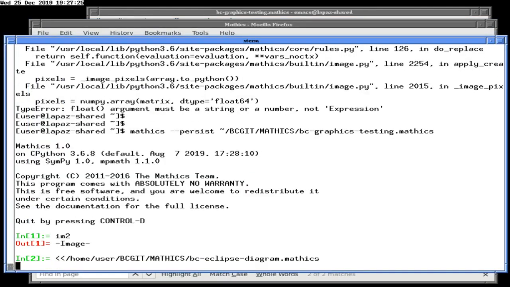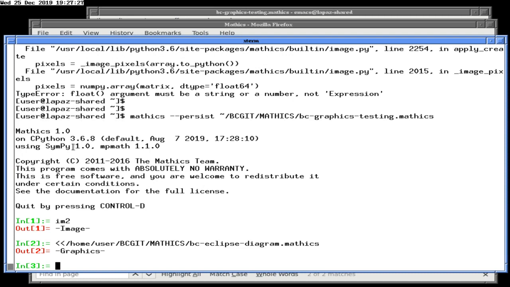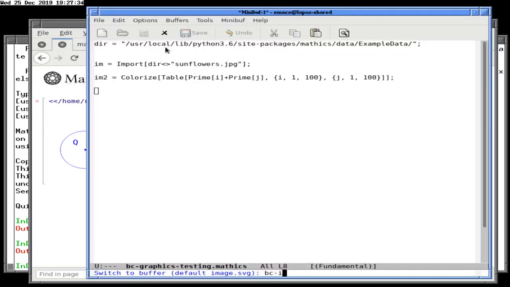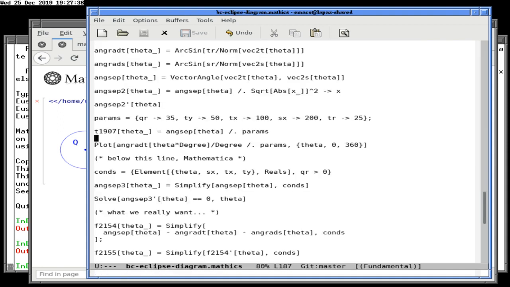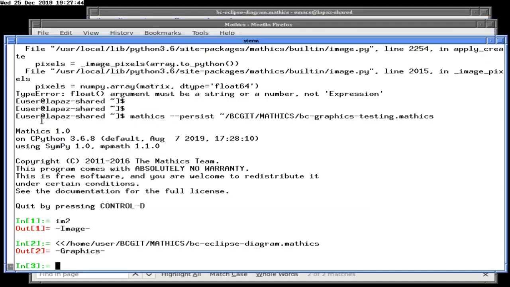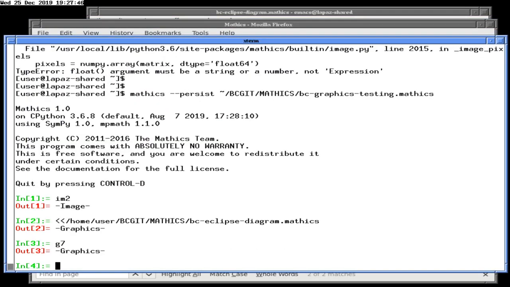And I think you're supposed to say Hail Mary, so give me one second here and we're going to actually say that. This is BC Eclipse Diagram. So let's see here. I think it's G7. Yeah, it is G7. So I'm just going to make sure G7 is a G7. All right, now, this is still very, very ugly. Now, this isn't going to work, but again, I really just want it to fail. And it's not going to break either.